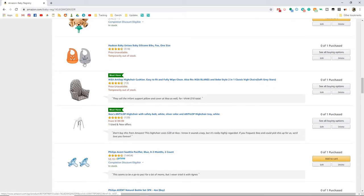These bibs I want to try because the ones we currently have are the OXO brand — they have the silicone catcher, which is great, but the bib portion is a water-resistant fabric. We wash it in the sink mostly, but then it's still wet and I wouldn't want to use it for the next meal — we let it dry overnight. These are 100% silicone, so you can just wipe it down or wash it, dry it with a towel, and stick it right back on the baby. So I want to get something like this.